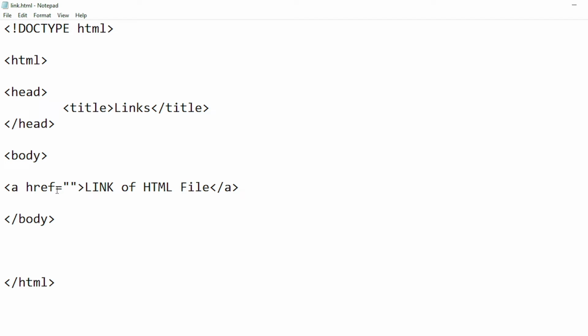Now I can specify the file name in here, whatever I want to link. For example, basic.html. This is the file where I saved this. So inside that folder, this file is there. So I'll be writing the file name and the extension. If it is somewhere else, like in another folder, you can specify the folder name first, and then you can specify the HTML file name with the extension actually.